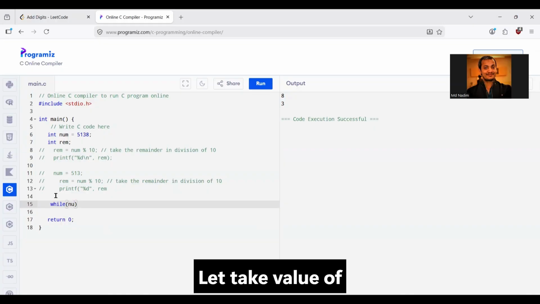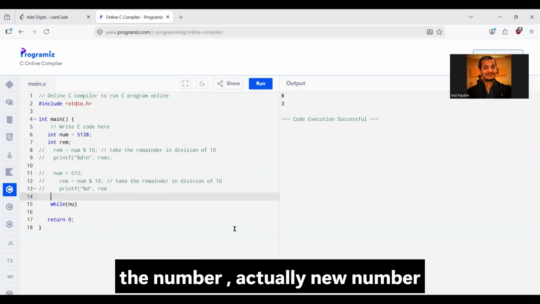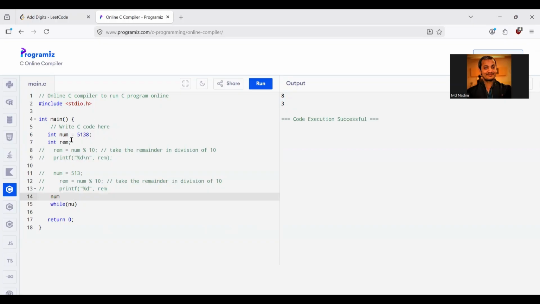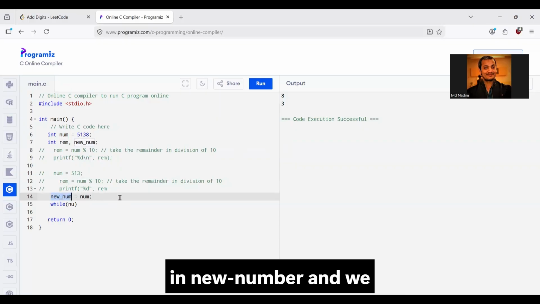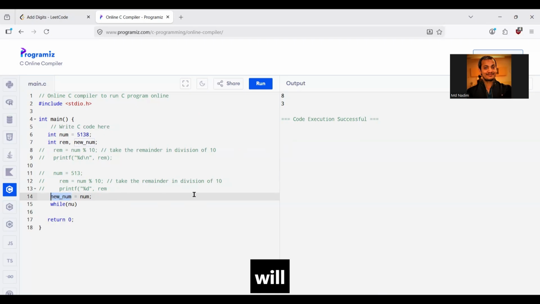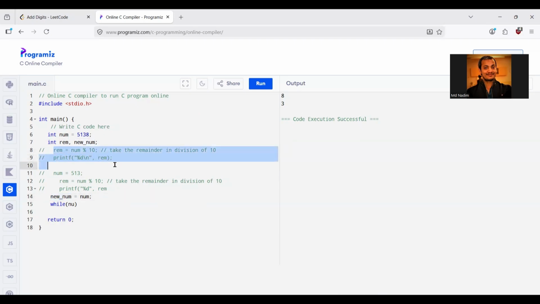Let's take another integer type variable, new number, and let's transfer the value of number into new number, and we will repeat each line until the new number runs out of digits.